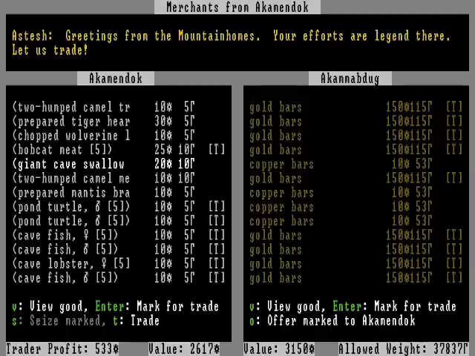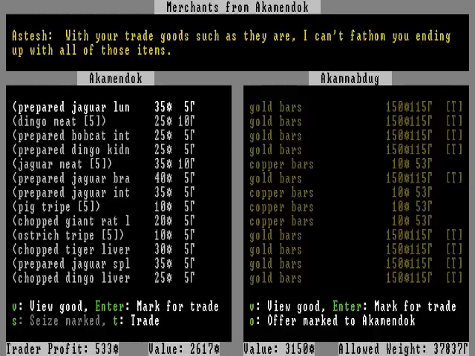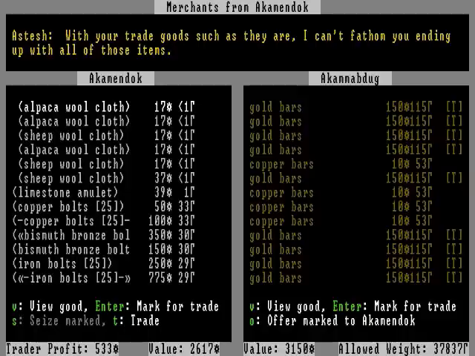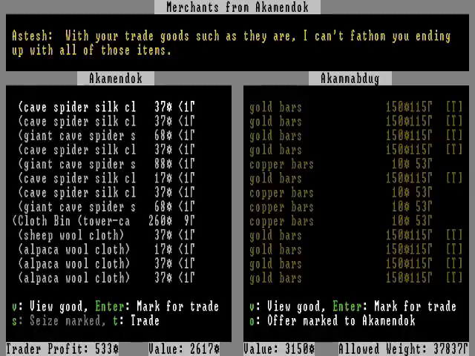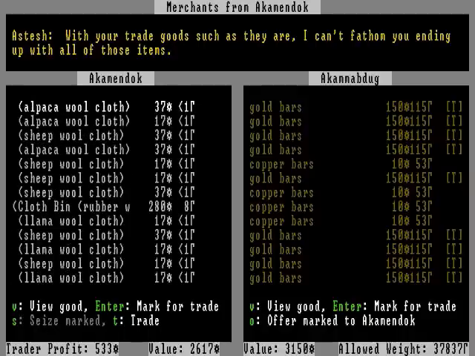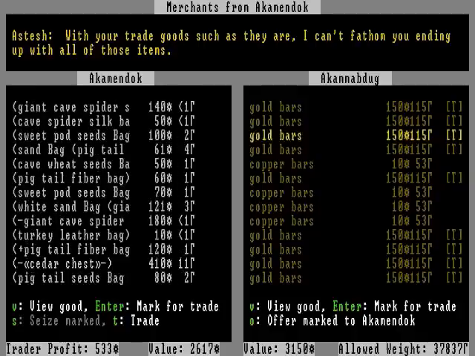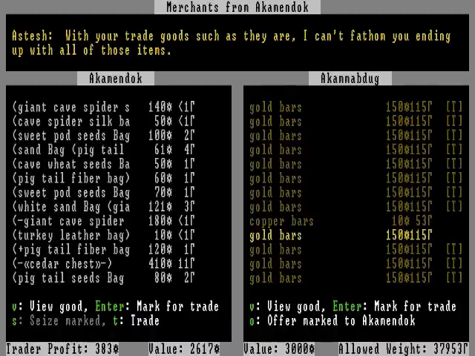What? Are you kidding me? You profit 533 dwarf bucks from that. Jerk. Is it the weight? Because these things do weigh a lot. No, okay. It counts down. It's not just like a street thing.